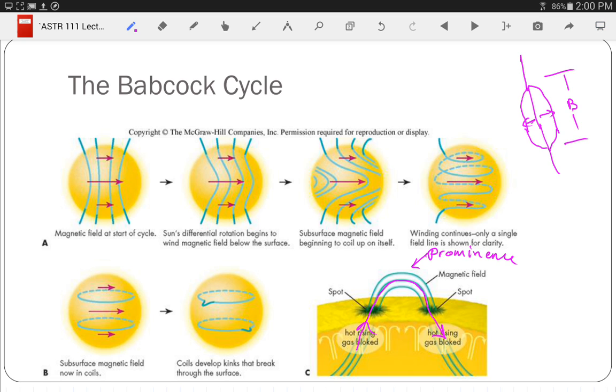What kind of temperature is a sunspot? You should know this at this point. Really hot. Okay, really hot's true. Cooler's true. They're in the ballpark of 4,000 kelvins. I said 3,000 kelvins. Okay, they're in the ballpark of 4,000 kelvins. What's the temperature of the rest of the sun around it? 5,800. Okay, 5,800 kelvins.